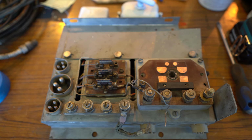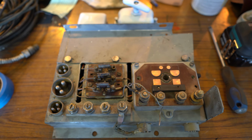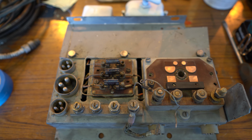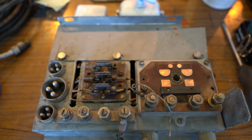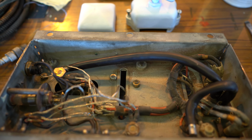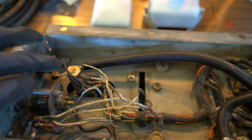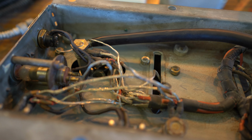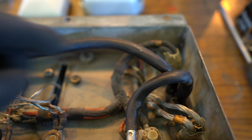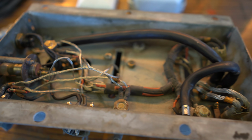The battery panel has already been sanded, so it's nice and clean, ready to be painted. But before we do that, we're gonna re-sleeve some of the wires, and we already started doing that as well. So some of the thick ones we're already done, a couple of the smaller ones, but as you can see, still a lot of wires that we even need to take away the insulation because it's all hardened and brittle, but it's progressing nicely.